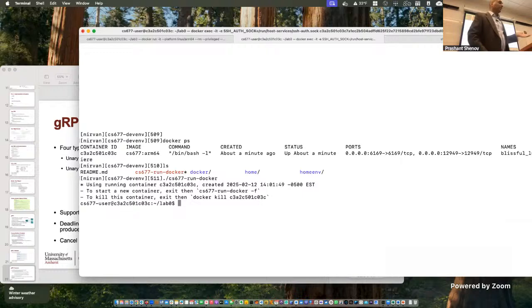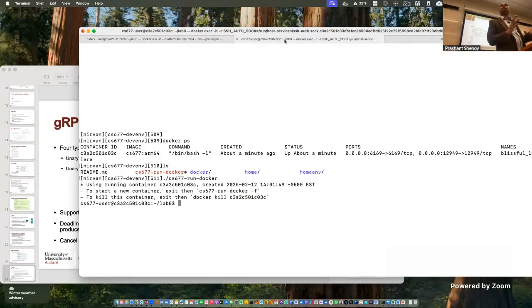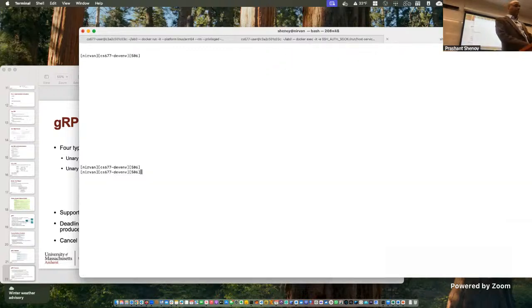So if you do this, it will basically print some message saying there's a container already running, and it will just connect to that. So now I got a different prompt, and this terminal prompt and the previous one, they are essentially in the same container. They are not two different containers. Okay? And it will say, if you don't want to do this, go kill it or do something else. Okay? And you can verify this with the docker ps command, right?